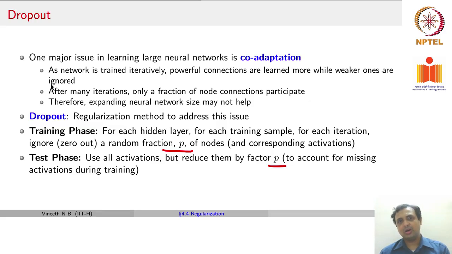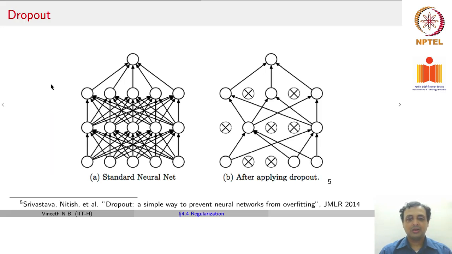So at the end, after training, what is the model that you have to use for testing? You take the original full model, but you multiply the activations that you get from every layer by 0.5 in this case. Why do you need to do that? Because each node only participated 50% of the time. Okay, that's how it was sampled. So you probably should give only 50% weightage to its activations.